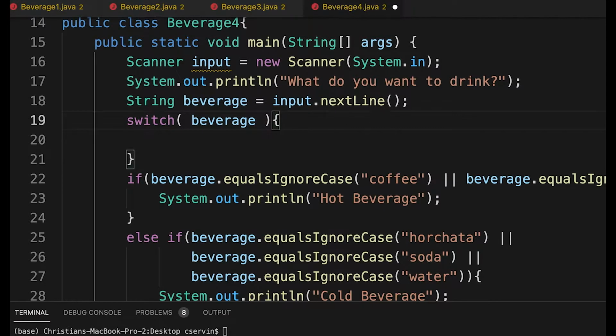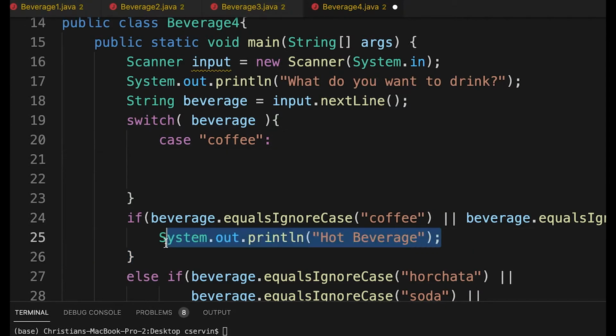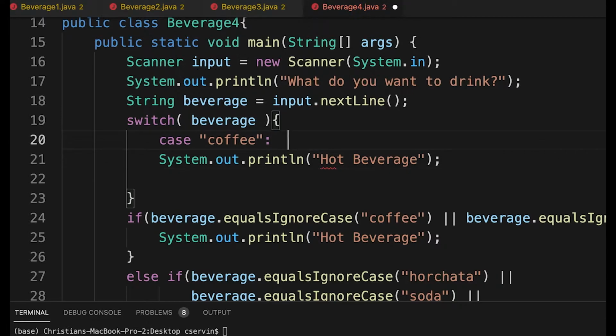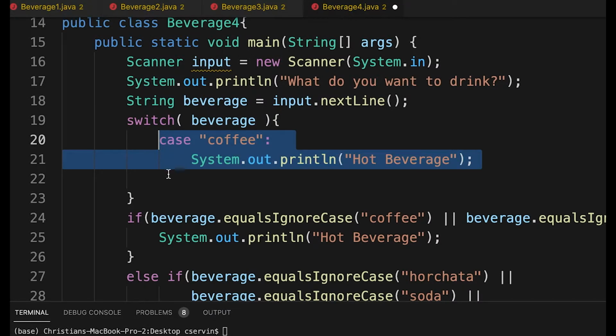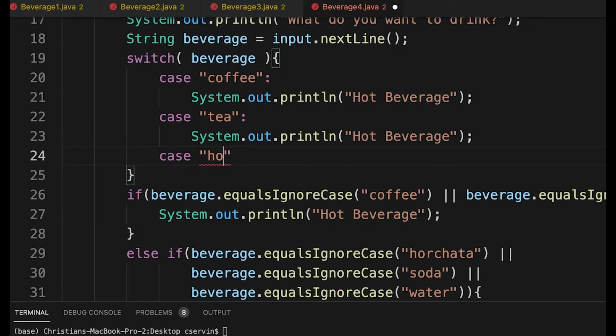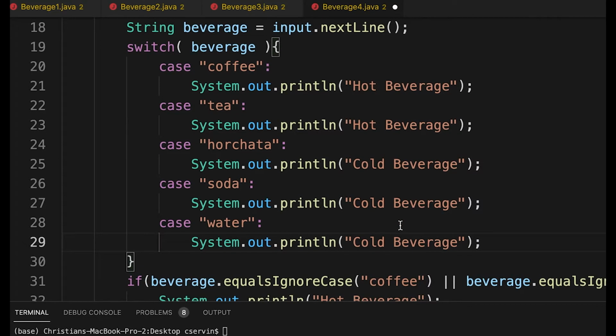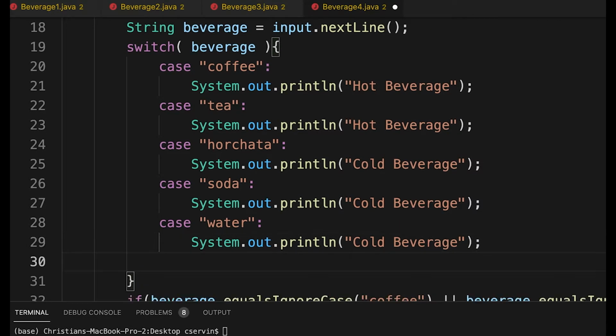The very first option, the case, is in case the user enters coffee. If that is the case, we'll print hot beverage. I'm going to start listing all the possible options that we have, such as tea, horchata, soda, water, and those are all the 5 options.